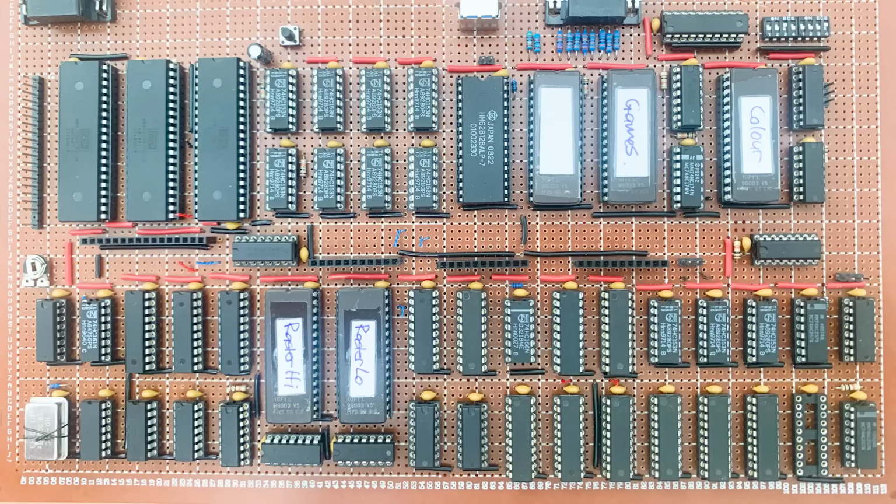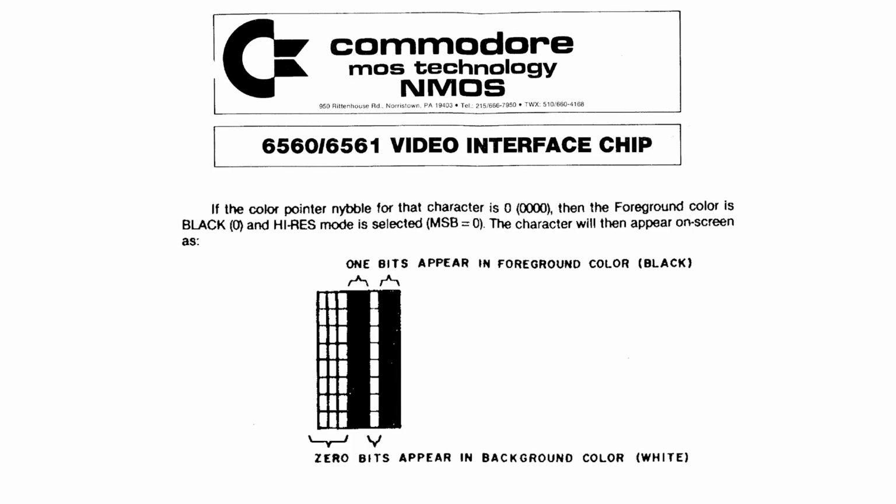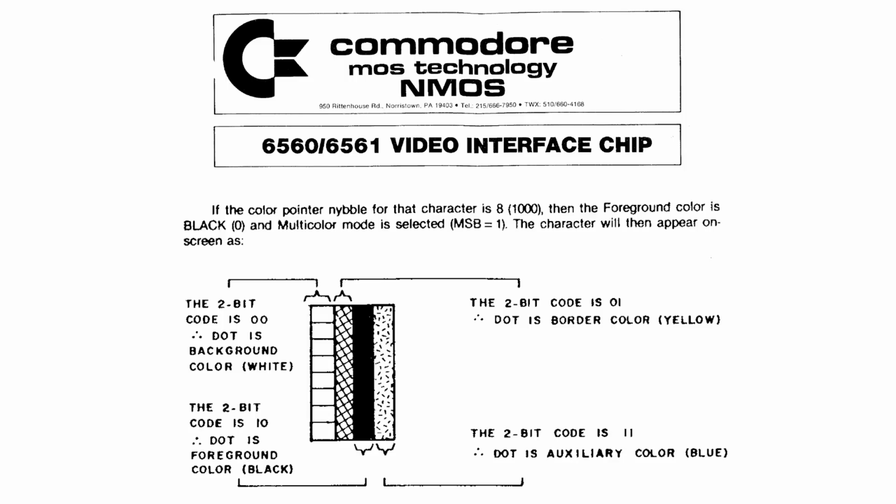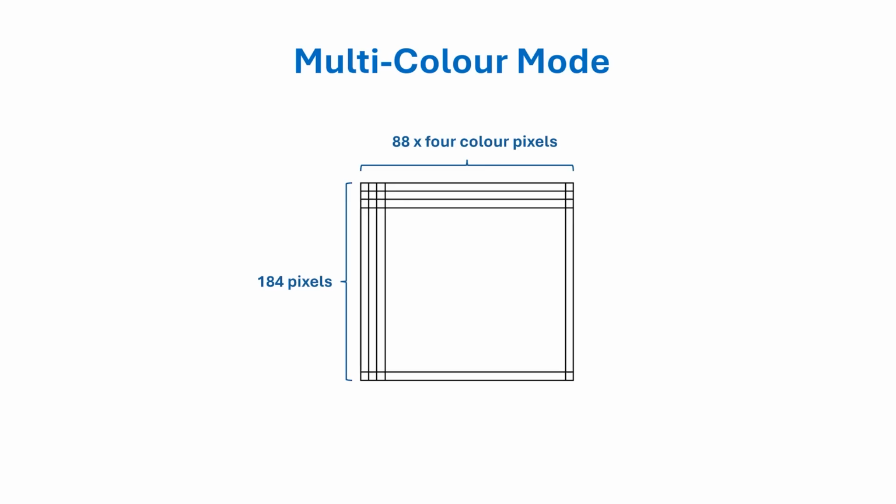Now, we can't actually generate an intelligible image yet, because we haven't connected our pixel data output from the shift register up to the color multiplexer yet. So far, we've looked at character mode, where there's a one-to-one mapping between the bits in the bitmap and pixels on the screen. But the VIC chip has another display mode called multicolor mode. Here, the system dedicates 2 bits per screen pixel, so we now have 4 possible color sources per pixel. But this is done at the expense of horizontal resolution.